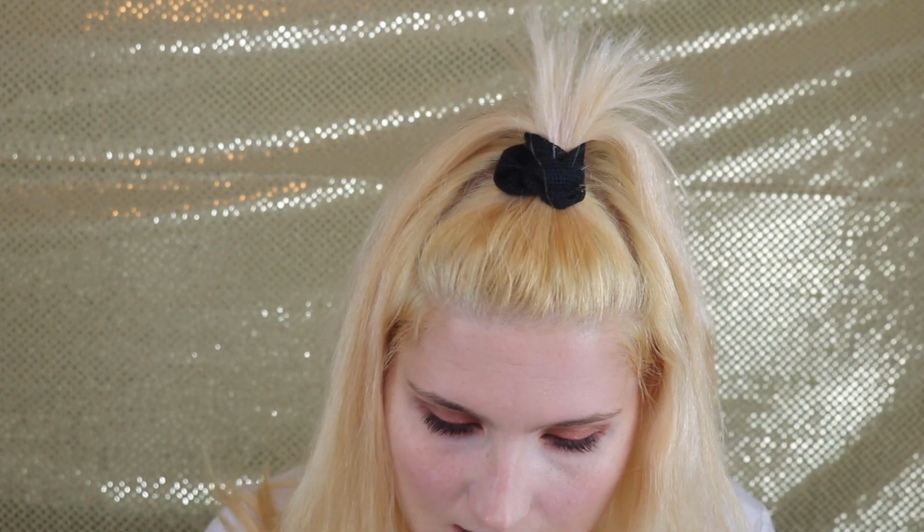Okay, so my eyes started watering, and I blinked while I was putting this on, so as you can see, it's all down here. So we're gonna let that dry so we can just flick it away. But other than that, I really like this mascara. I think it looks really good. I see lengthening and volume in my lashes. I really, really like that. So we're letting that dry.